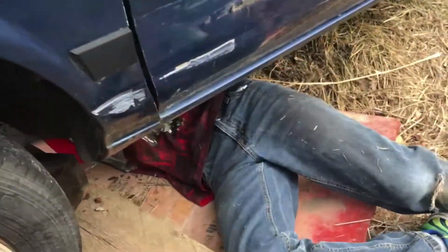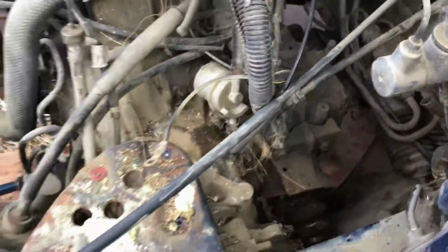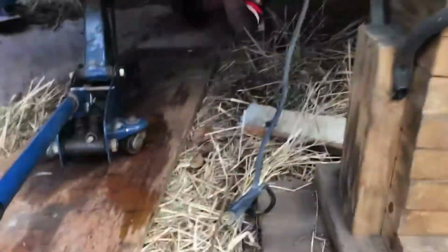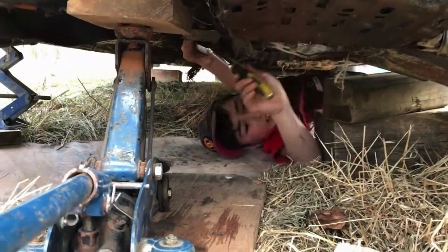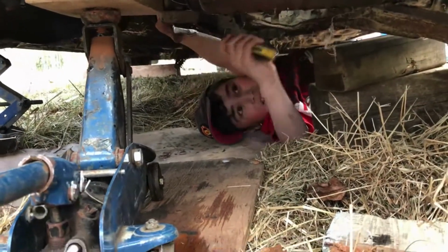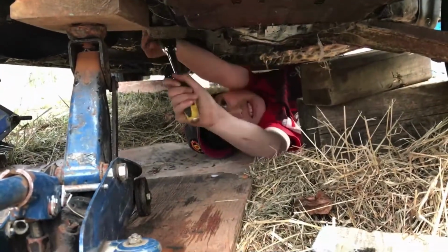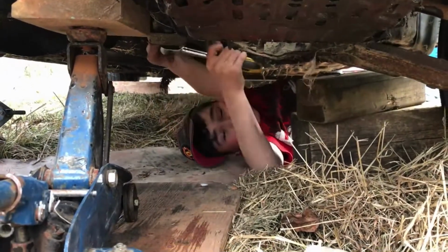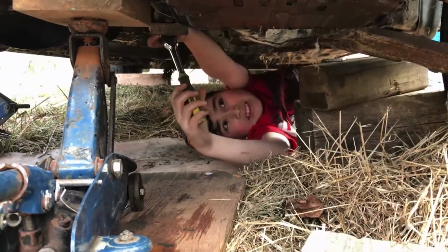Nash is getting right into her here. He's right under the car, working hard. He's getting the rear engine mount nuts off right now. I had to help him a little bit from above here. I was able to use a long board and just pry down on the ratchet for him to get it started, and then he's been getting her from there, so it's nice I don't have to crawl under and get those.